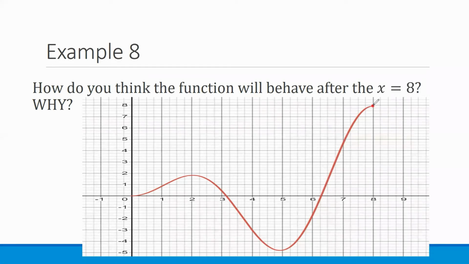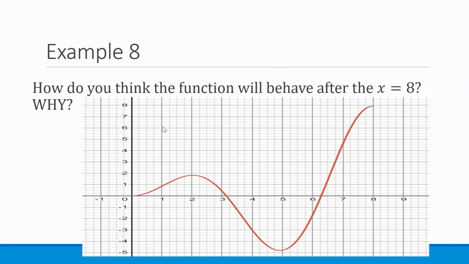And what I would guess is probably this is either going to turn down, most likely, or level off. It looks like negative concavity from 7 to 8, so I probably would keep that pattern. Again, the beginning pattern, we started with negative concavity, there's a point of inflection up here, and then we start positive concavity. We're increasing, but then leveling off, and then going back to negative. That's what I would have guessed.